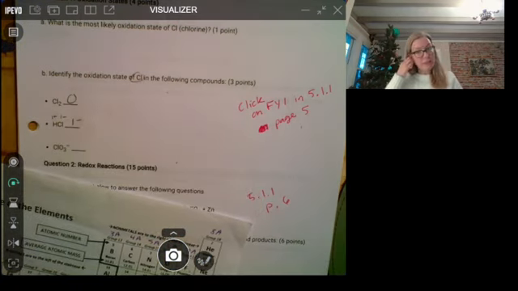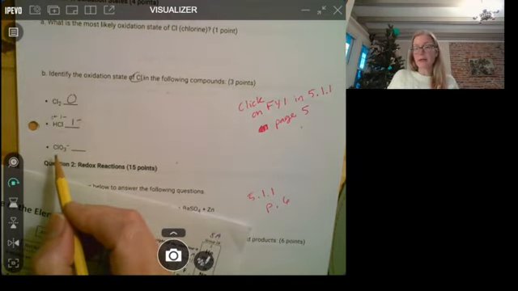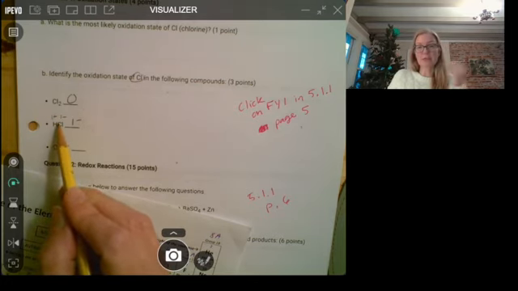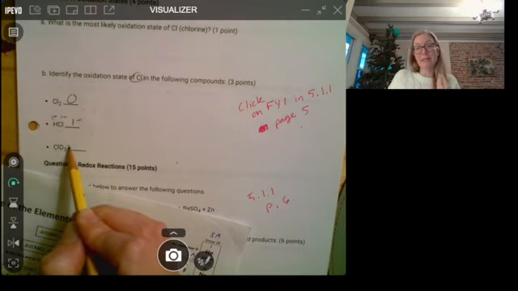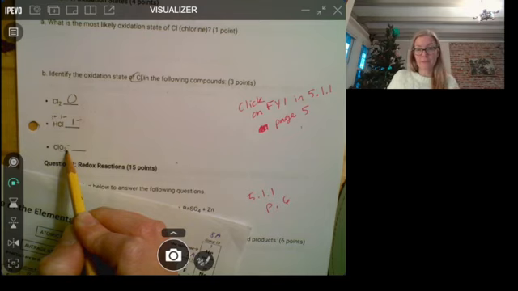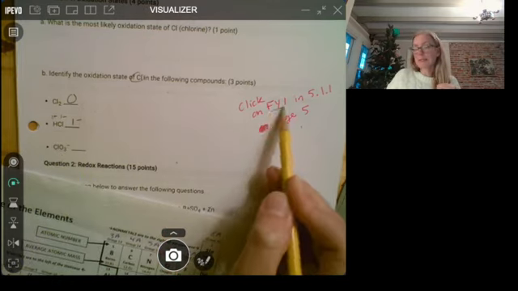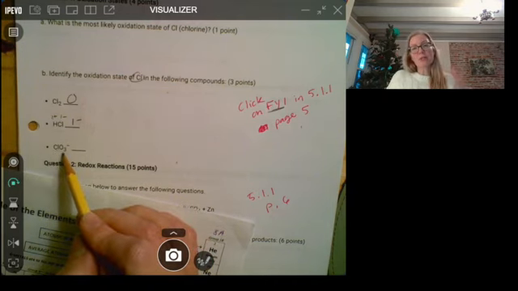This next one is not a compound, it's a polyatomic ion, which is essentially a molecule with a charge. This is a molecule of HCl that had a charge of 0. This is a molecule of ClO3 that has a charge of 1 negative. So all these oxidation states need to add up to 1 negative. If you look at this list, it says always assume chlorine and oxygen can both have multiple oxidation states, so it's very hard to tell.